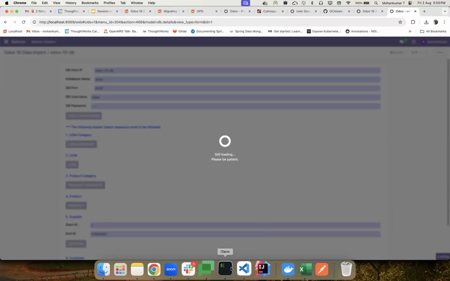You would also have a log of the migration process in the Odoo logs. Let's quickly see.